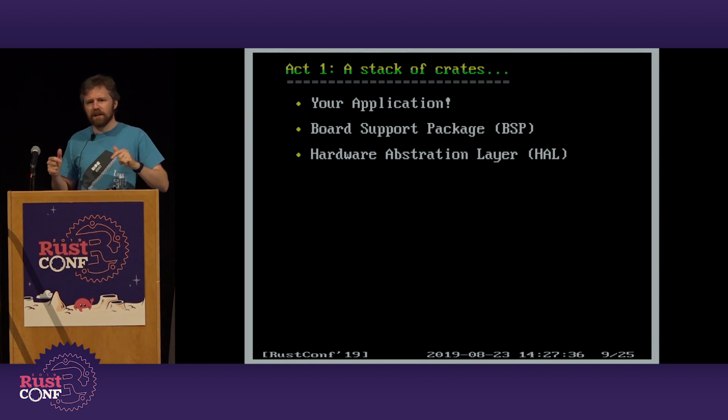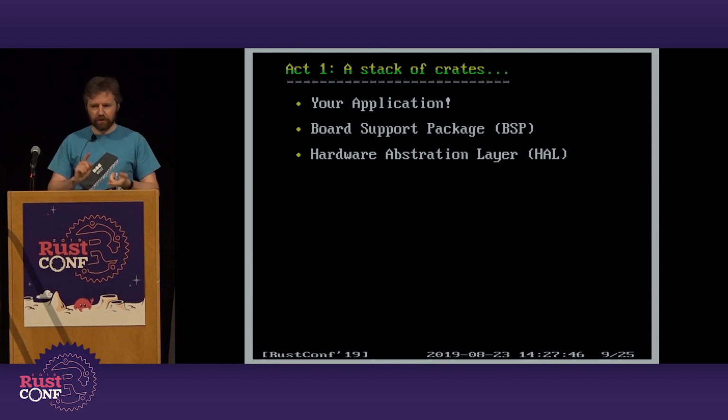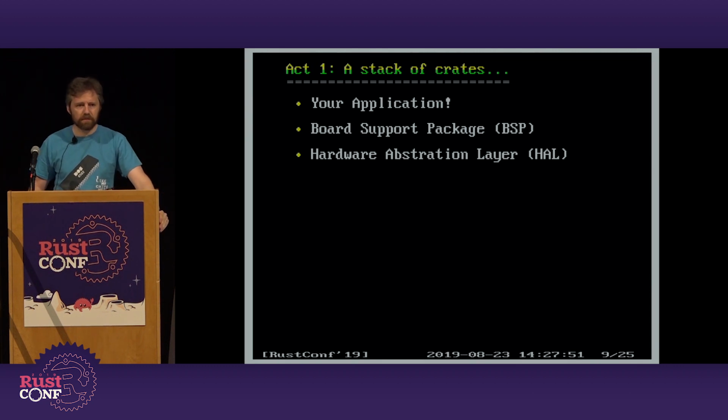And in C, it's very tricky to come up with a uniform implementation. You end up in very vendor-specific places. So here we've said, no, we're going to have a standard implementation of a serial port as a trait. You can read a byte, you can write a byte. And then if we implement that for a whole bunch of different chips, your code is now portable. You can run it on ST Micro, you can run it on Texas Instruments. And that's what the hardware abstraction layer is about.